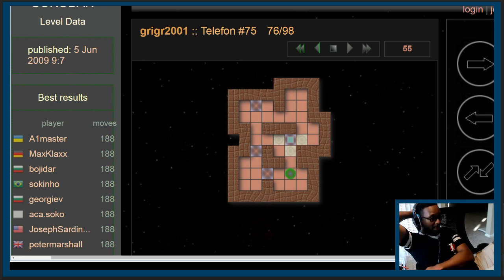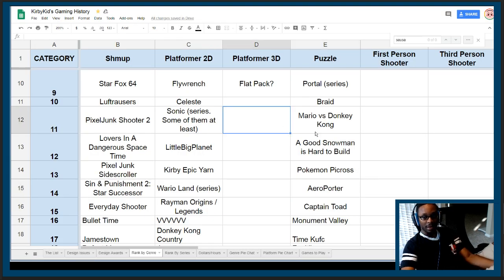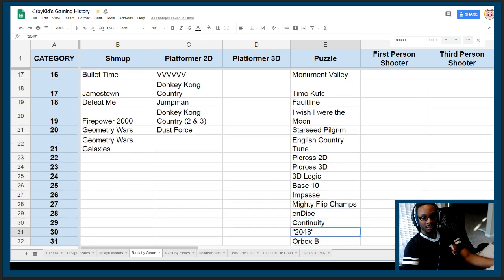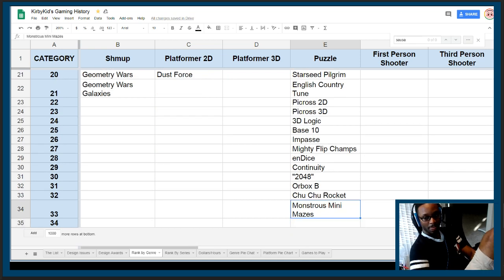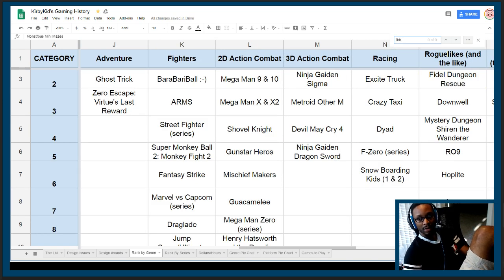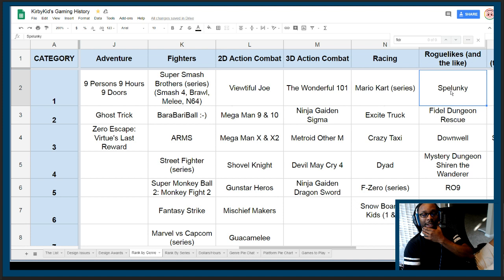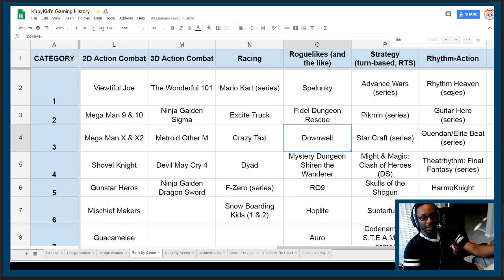So Chariot Rider said, have I played Fidel Dungeon Rescue? Let's see. Show me potato salad puzzle. There it is. Roguelikes and the like. Spelunky is my favorite roguelike and the like. Then Fidel is my second favorite. Downwell, fantastic. It's more of an action game, less of a roguelike, so I put it in third, even though, whatever. I just thought it fit. And then Sharon's is great too.